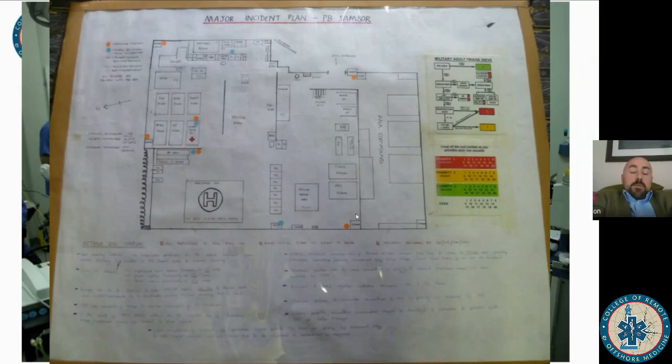This particular picture here, I'm able to show you this now because that facility isn't there anymore, so it's no longer a problem. But knowing the location you're in, draw it out, or get a map of the area that you're in, and plan for exactly where you want things, what you want things to be able to do, and what you are going to do as your actions on when you suddenly receive more patients than you can cope with within your facility. And if you've got a facility that can take 50 people, then fine, it's much less likely you're going to have a major incident. But in the austere setting, it's quite unusual that you're going to have capability that's that large. More likely, you'll be talking about the ability to manage intensive or critical care patients, probably in the single figures. So the minute you've got more than that coming through the door, you need to know how to deal with that.